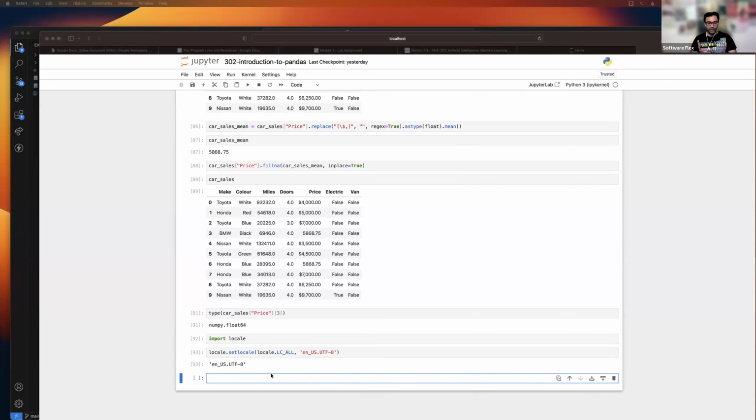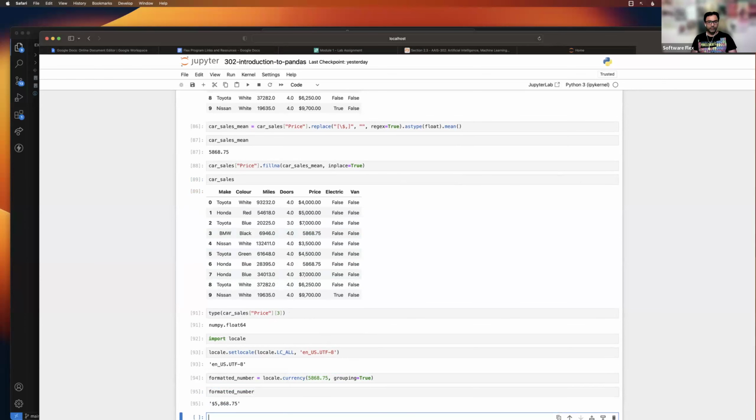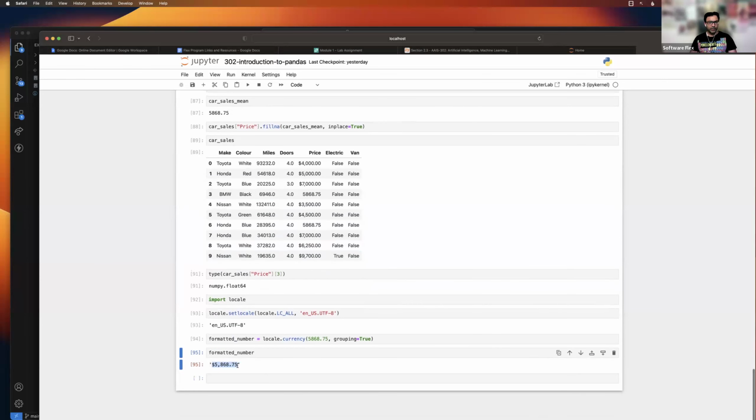And now we can try to get the formatted number. So what is our number? Well, I don't think we can pass in multiple numbers over here. We can pass in this. And now we can say formatted number. Okay, so it did convert it over here. It's kind of hard to assign it now, but car sales, let's see, car sales over here. And then maybe we will say formatted number over here.